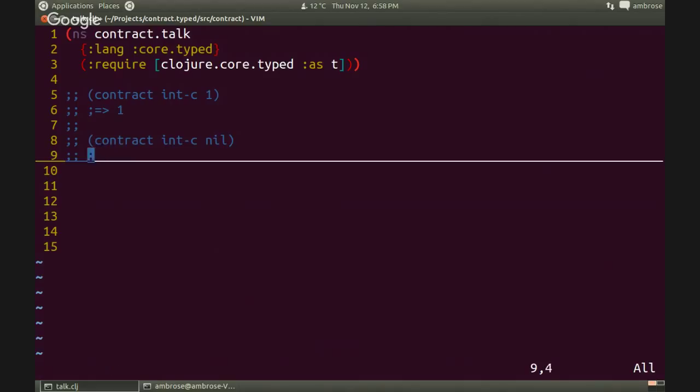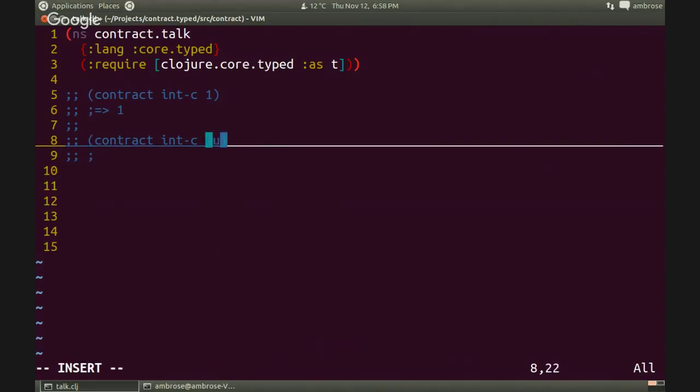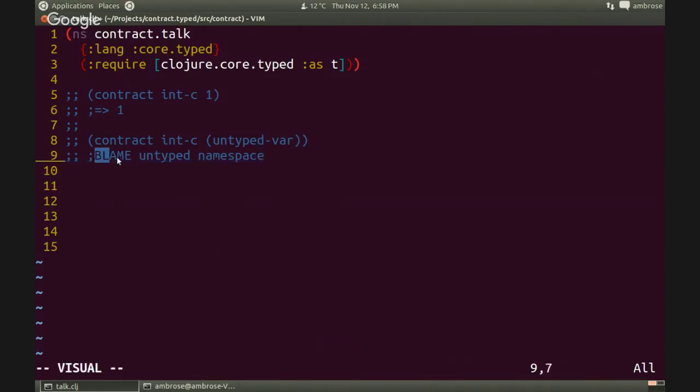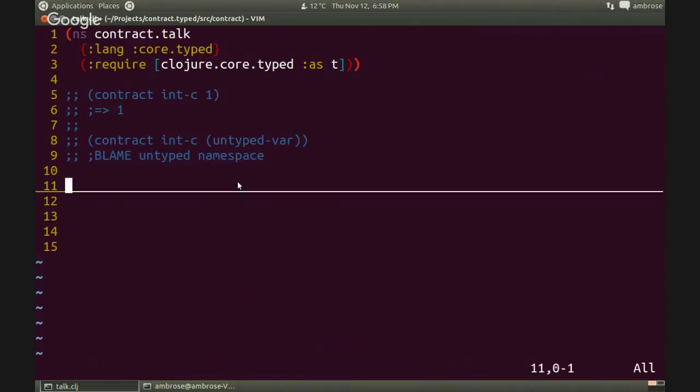For example, if this was an untyped variable and we called it and it wasn't an integer, we can blame the untyped namespace. So this is basically the depth I'm going to go into on blame. We're going to have two parties, the person who sends it and the person who uses it, and one person is to blame.